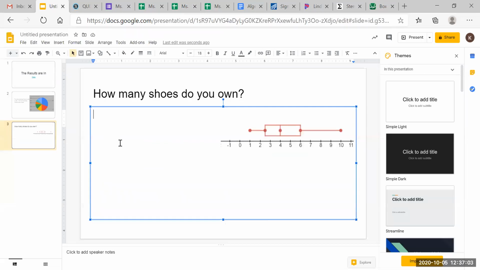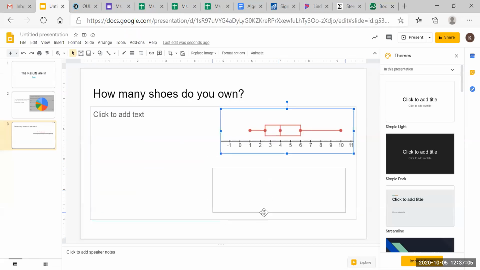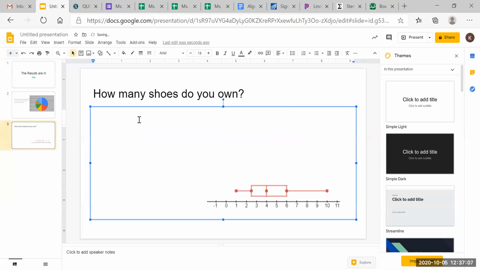Okay, so I can add that as good proper sentences in my box plot. So I can say the average number of shoes owned is 4.5. The median number of shoes owned is 4.